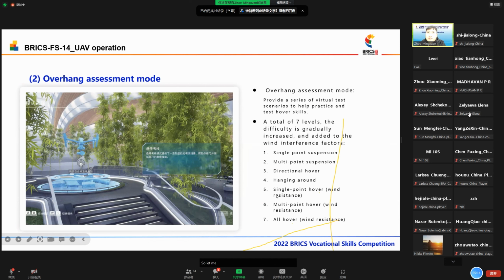And in the overhand assessment mode, we can practice the single point suspension, multi-point suspension, directional hover, and hanging around.